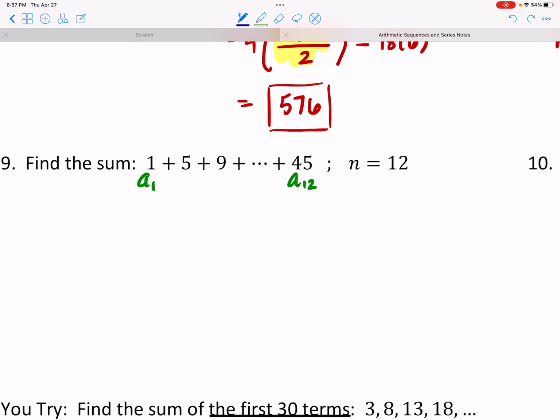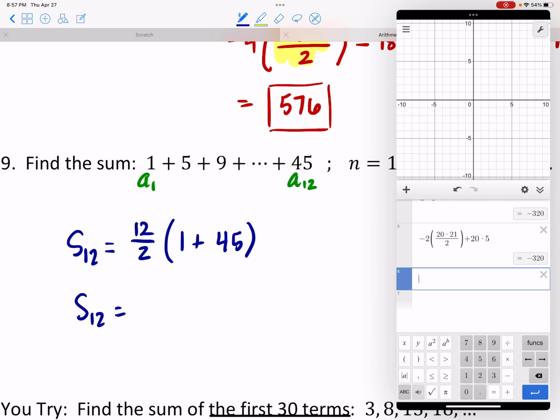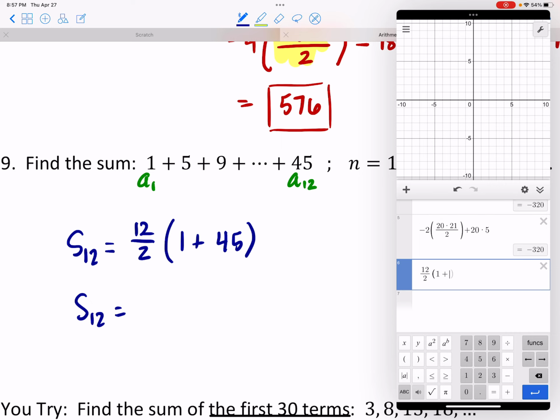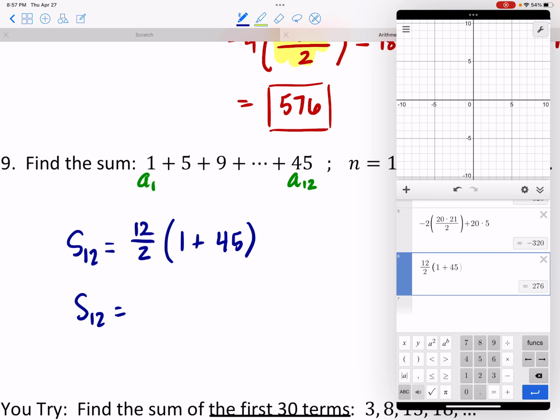So I would find the sum for these 12 terms. The formula says it's going to be n over 2, so 12 over 2, multiplied by a sub 1, which is 1, plus a sub n, which again n is 12. So a sub 12, last term on the list, is going to be 45. And that math wouldn't even be that hard, but again, just so I don't do anything silly, I'm going to go to the calculator and put in my 12 divided by 2. I feel silly just typing that in. And then, again, 1 plus 45, silliness, but it's fine. So 276 is the value for that sum.